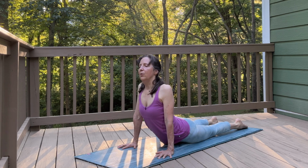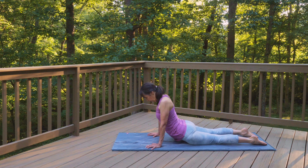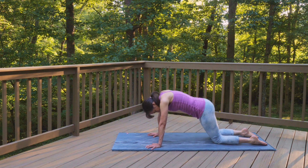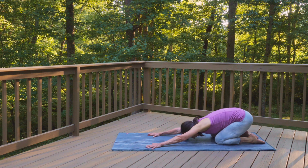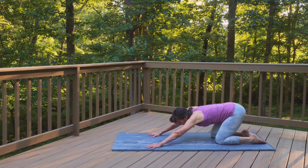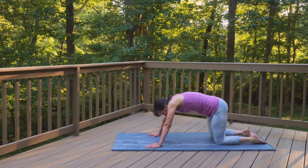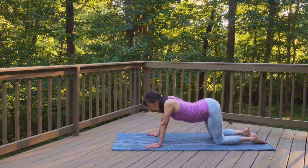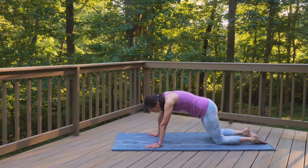Trying to bring as much movement into your spine as you can. Just experimenting and playing around. So there's no right and wrong. And you could even play with just moving the spine creatively. So there's a feeling of spontaneity and playfulness.